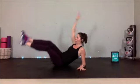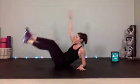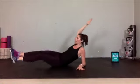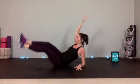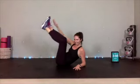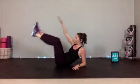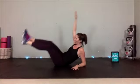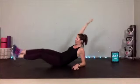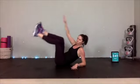Reach. Reach. Good. You're flexing. Armpit to hip. Hip to armpit. Reach towards your shoelaces. Good. Good. Up. 10. 9. 8. Come on. You got this. 6. 4, 3, 2, and roll it back.